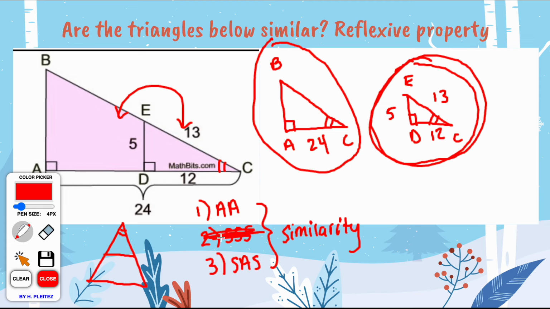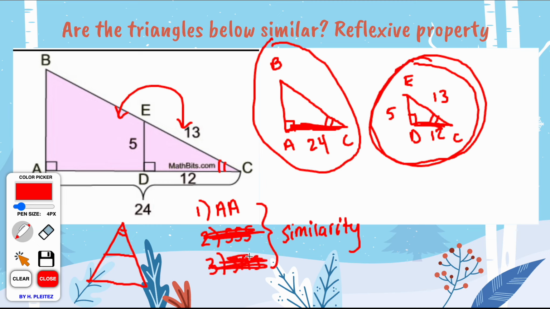Now, same thing here, right? For side, angle, side, I need information about at least 2 of our sides, right? So if I compare this bottom side, if I compare DC to AC, I can see that there's a scale factor there, but again, we can't conclude that the other sides are just as proportional because we don't have any information about any other side. So we can't use side, angle, side, but we can use angle, angle.